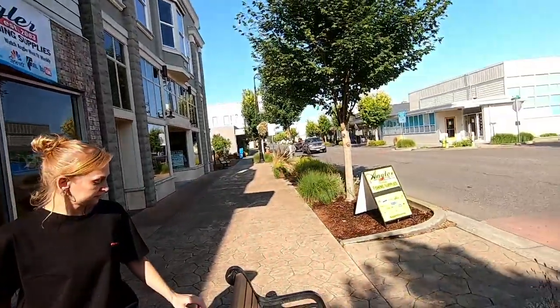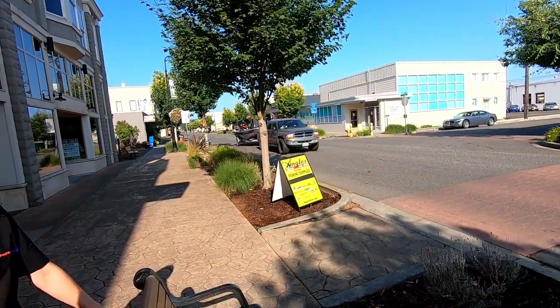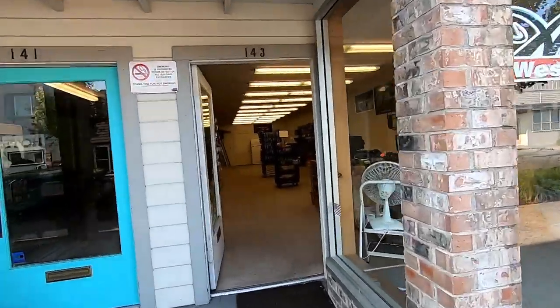I just want to take you real quickly through the store. We've got a bunch of new product, a bunch of new stuff. Oh, here's a guy going fishing right here. After I take you through the store, I'm going to show you there's boat parking here, which is really something I like about this location. We used to be just over there and it was not good for parking, but there's good parking here. So I'm going to take you through the store and show you a few things.